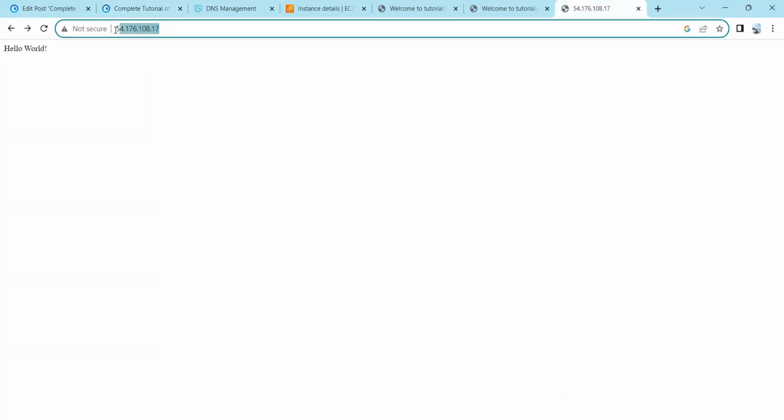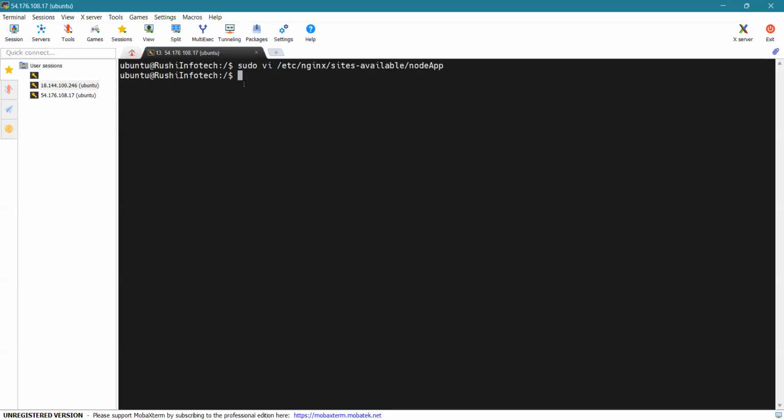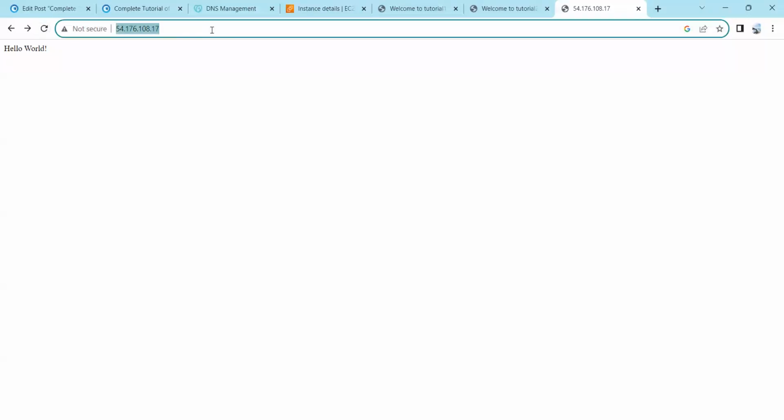Type your IP address here. Note that if you have the default page in sites-available of Nginx, we have to remove it because it will load the Nginx default page. By removing it, it will load our Node app. As you can see, the response hello world is given.